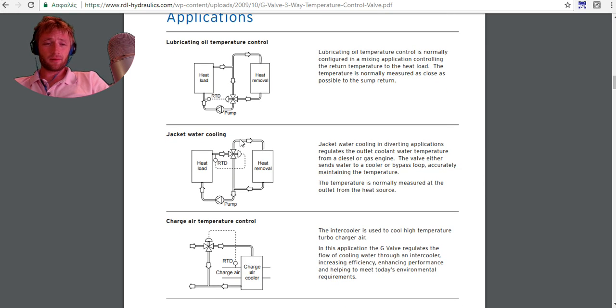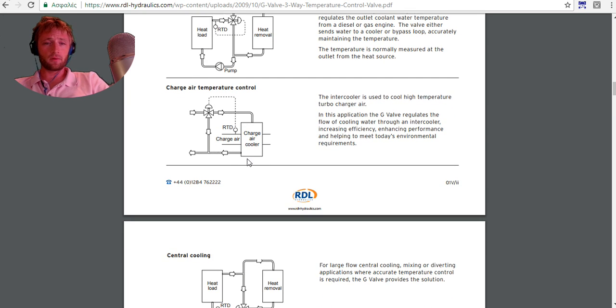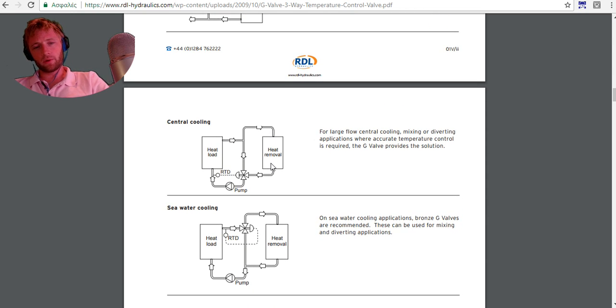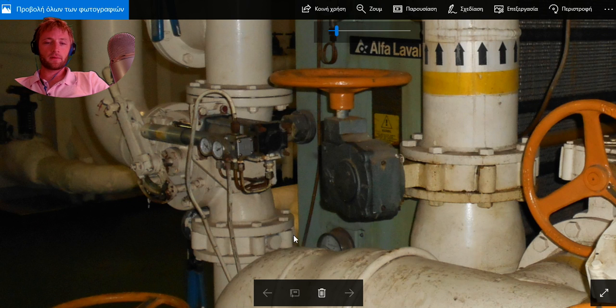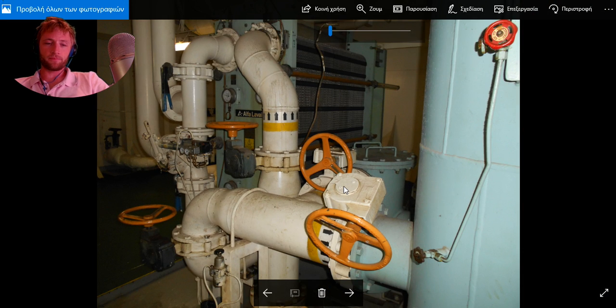And applications, as you can see here, are lubricant oil temperature control, jacket water cooling, air charge temperature control, also for cooling of air cooler, central cooling, seawater cooling, and we have also specifications, we have all the details, whatever we need, and this is how this system works.